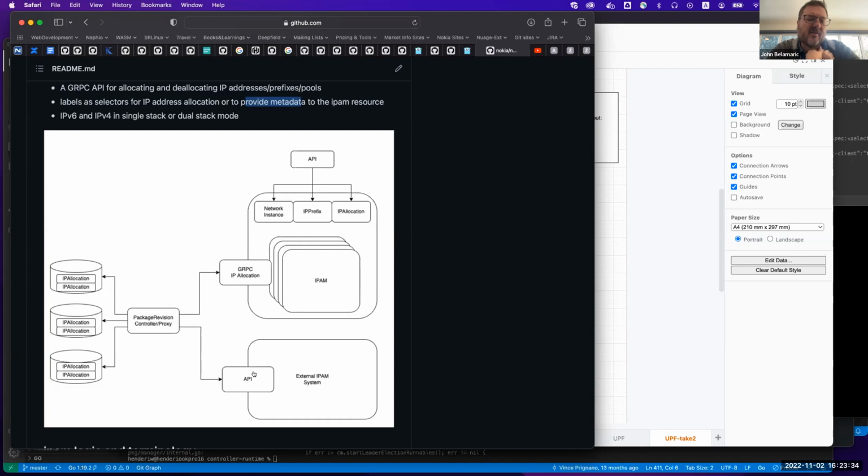Cool. Okay. So the controller sits between the packages that need IP addresses and the IPAM system, and you've got some general interface on the IPAM side, so that controller doesn't really have to change as you swap out different IPAM systems on the other side. Correct. Yeah. Cool. Okay.